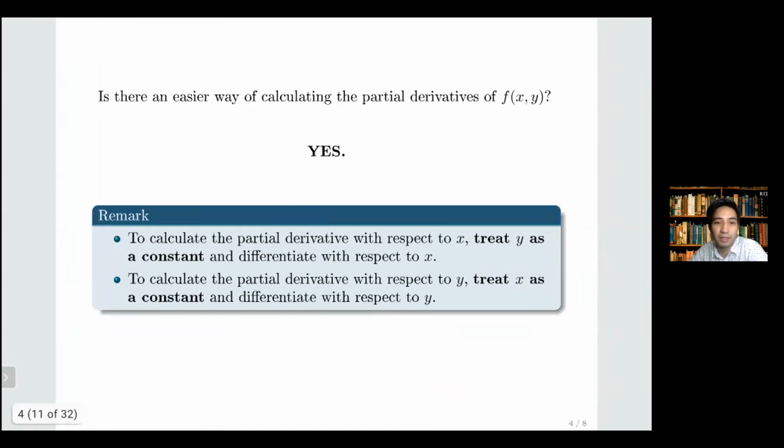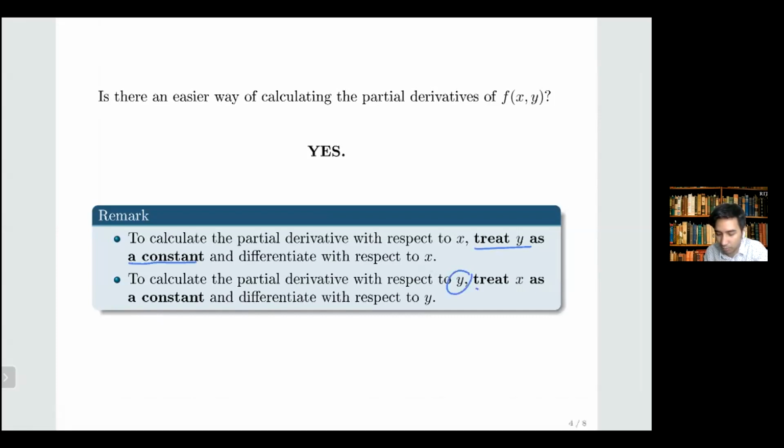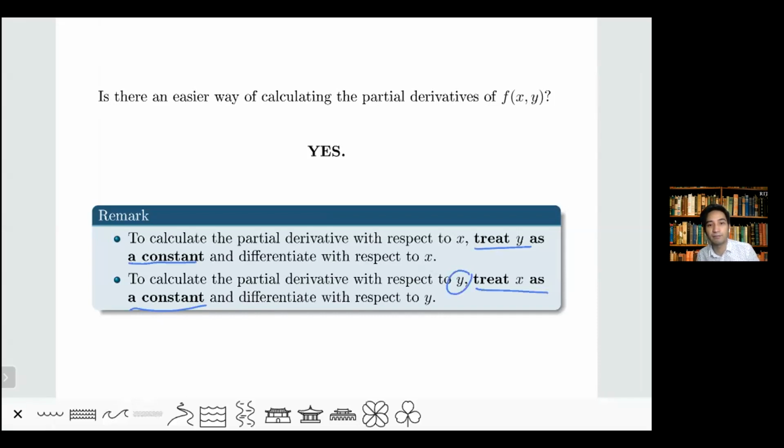Basically, if you want to calculate the partial derivative with respect to x, so unahin natin yung with respect to x. Okay. Gagawin nyo lang, you will have to treat y as a constant. So lahat ng makikita nyong y, isipin nyo constant lang yan. So now, you only have a function of x. Okay? So because you now have a function of x, you can just differentiate that normally with respect to x. And whatever you get from that process will be the partial derivative with respect to x. Okay? Similarly, if you want to get the partial derivative with respect to y, so y yung variable natin, y yung gumagalaw, yung x natin, you will just have to treat that as a constant. Okay, and then just differentiate with respect to y.